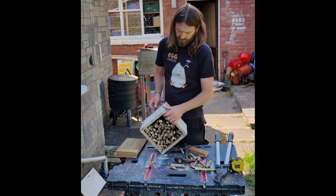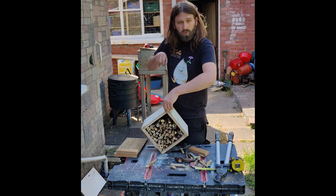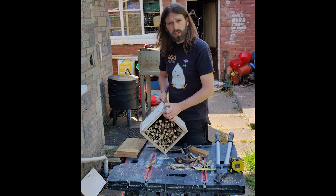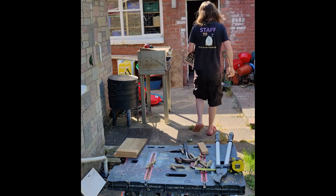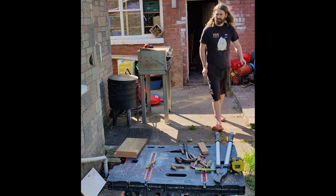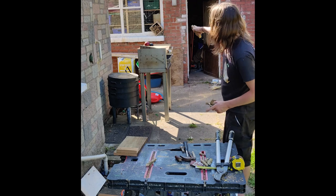The final thing we need to consider is how we're going to fix it. Now, I might put a wire through and hang it in a tree, or I might add myself a hook into the back side of it, and then I'll be able to hook it into the tree. Now, I'm just going to rest it up there.